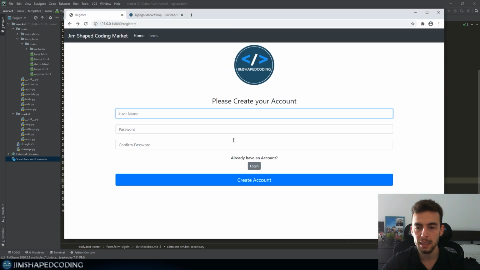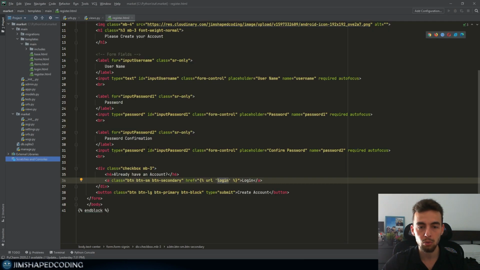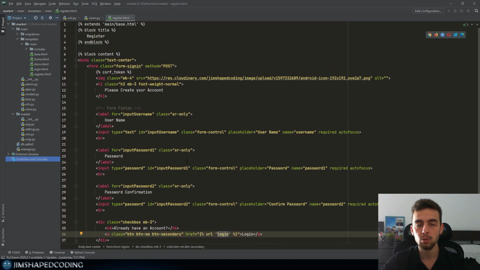But the problem with that is we did not quite set the logic behind the scenes for when we press the create account button. And I'm not going to do that because it is just not going to create a new account, because we have to handle this on the server side. So in order to deal with that, we have to provide a new request method.